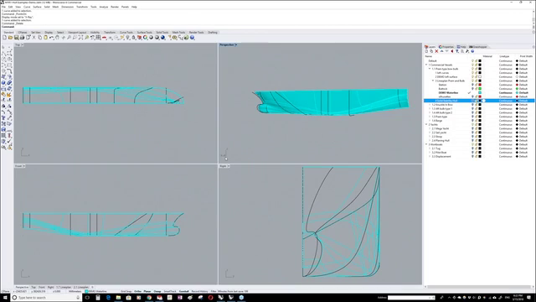What we do if we get a client who has a scan or an old drawing or another model, then we can reproduce that by using the loose loft method with the ribbon method that Gerard showed in the previous presentation. And then in Rhino we can use hydrostatic data, but that's not yet stability. And stability is not in Rhino. You can only get the volume and where the center of volume is, etc. And there are other add-ins like Orca, where you can calculate the stability, but that is not in Rhino. Although a naval architect can calculate the BM based on the information in Rhino. But for example, you can't put weights in Rhino, so you have to do it in a separate program or in a spreadsheet. So I hope this answers your question.